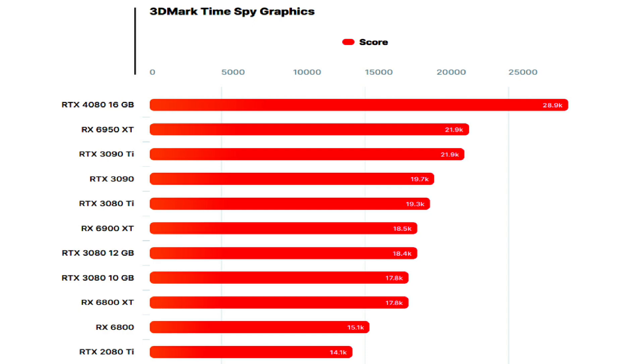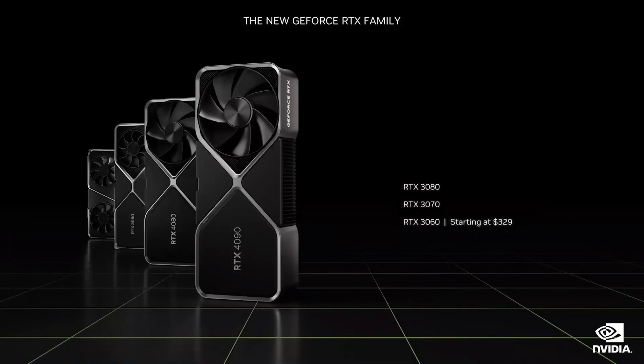I also saw several 3DMark benchmarks from the same card yesterday, so it all sums up. The NVIDIA GeForce RTX 4080 16GB graphics card is expected to utilize a cut-down AD103-300 GPU configuration with 9728 cores — 76 SMs enabled out of the total 84 units — whereas the previous configuration offered 80 SMs or 10,240 cores, while the full GPU comes packed with 64 MB of L2 cache and up to 24 ROPs.